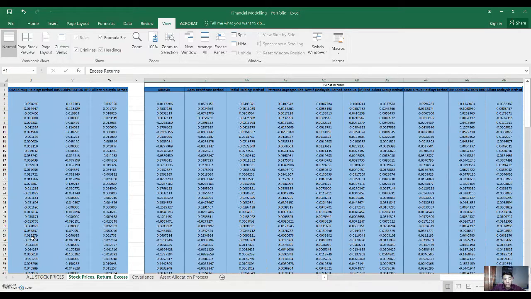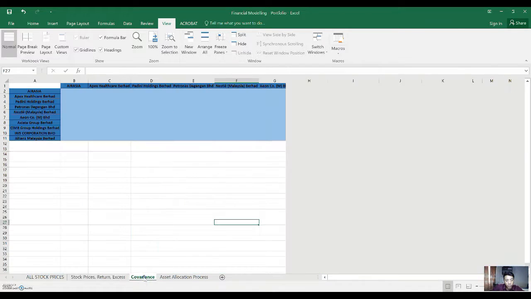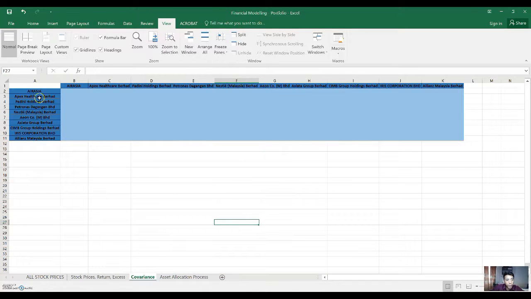Okay, after we calculated the excess return in step 8, we will move on to calculate the covariance matrix. We need to add a new sheet called covariance. We need to provide a table with the same number of rows and columns. We need to put the company names vertically and horizontally here.